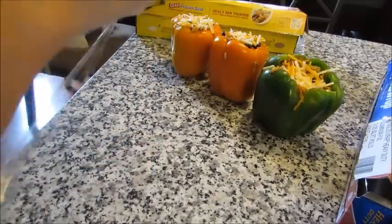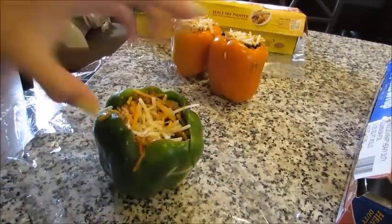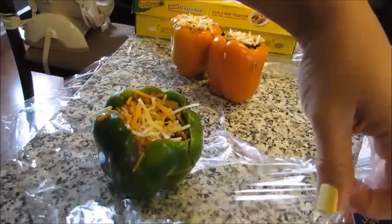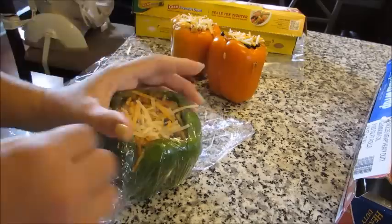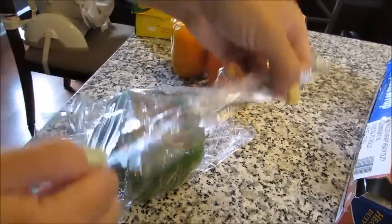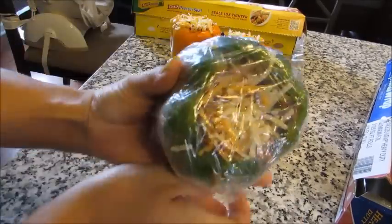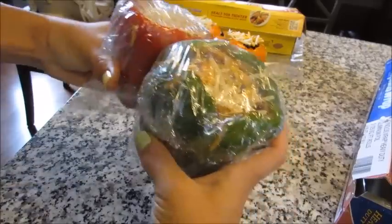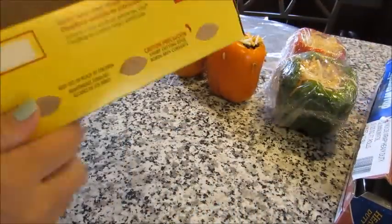So again, we're going to get our Saran Wrap laid out, our pepper standing up. Make sure all the Saran Wrap goes over like that. Again, securing the filling so that the filling isn't loose. So the first 2 look like that. Third one.